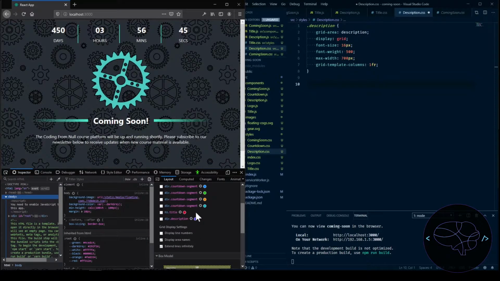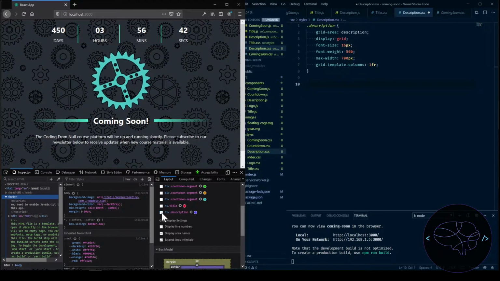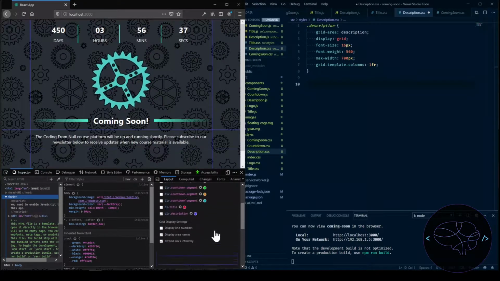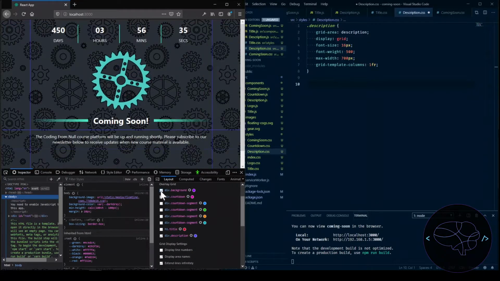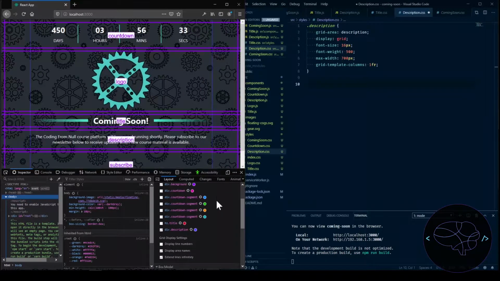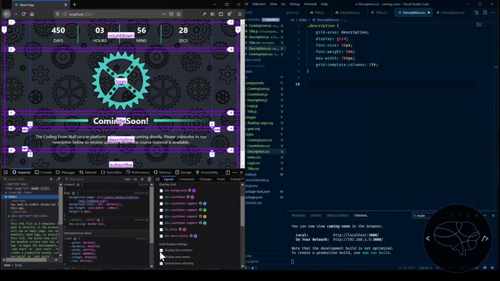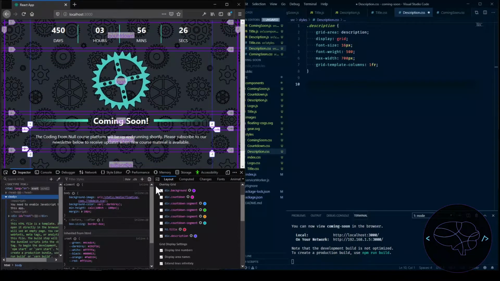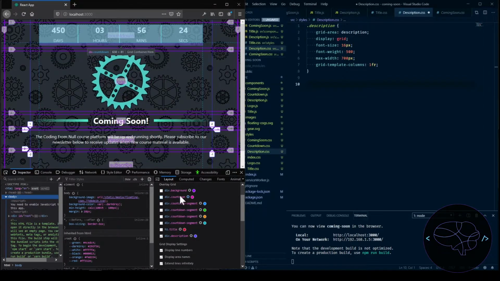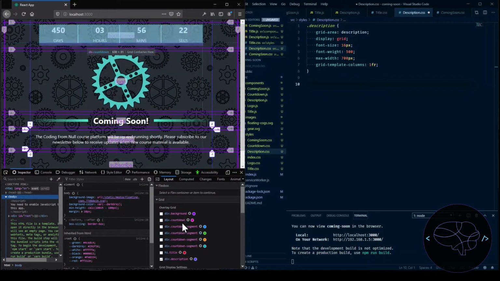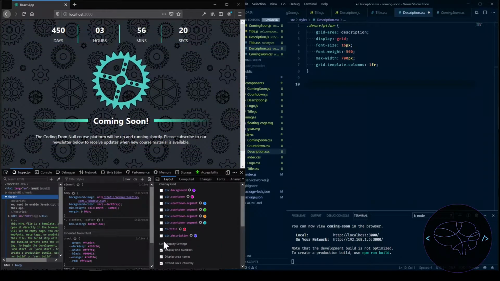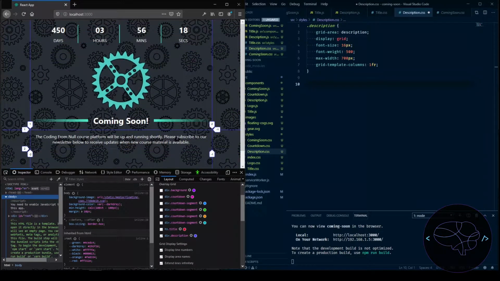We'll come down here to description, flip that on, and if you want, actually put the background and somewhere here, display line numbers. I'll take this background off. Okay, so we want it to stretch from 1 to the very last one.